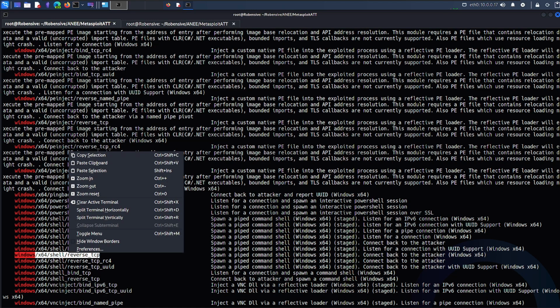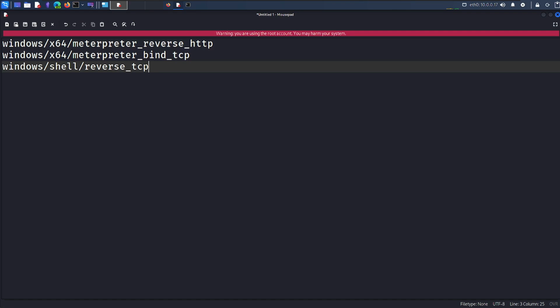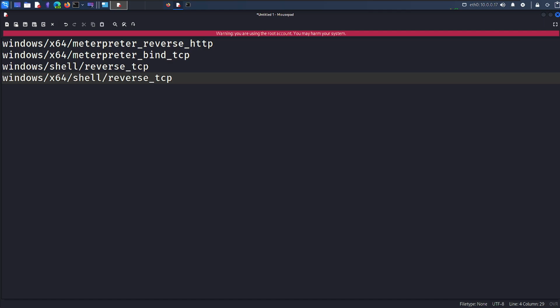So reverse TCP should be good. Okay, those four different payloads really explain what is the structure of this entire payload list. Based on that you will get a basic understanding of all the different payloads and what could be the structure. So you don't need to remember everything, just understand this basic concept and should be good. So let's just get started.